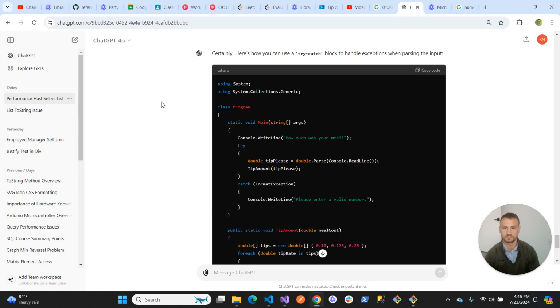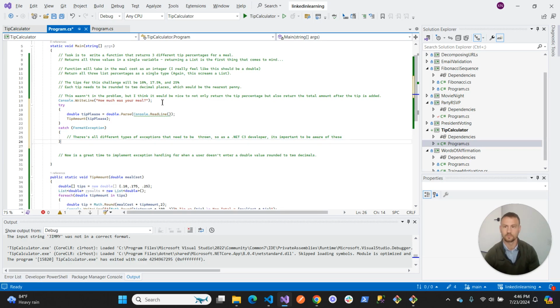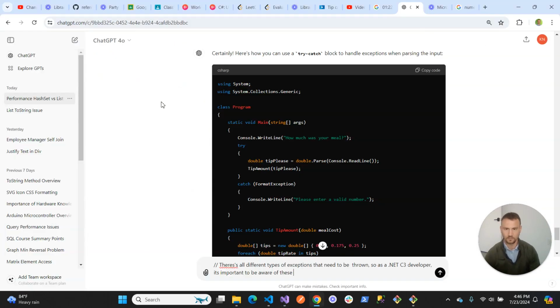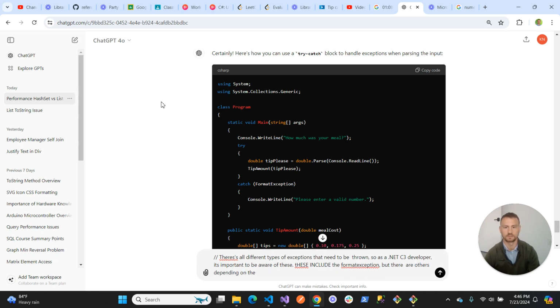The FormatException, let's go. These include the FormatException, but there are others depending on the scenario, right?